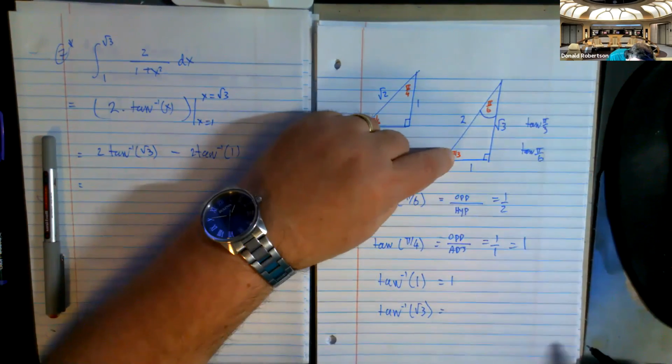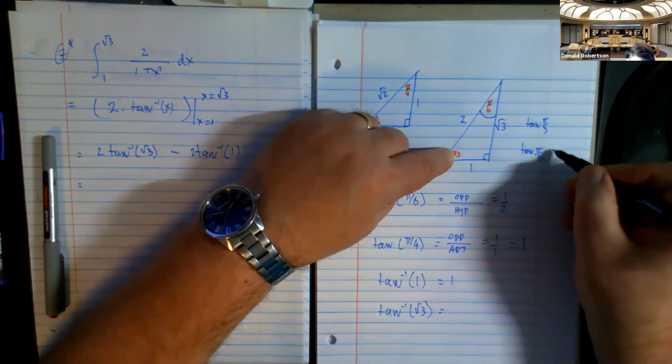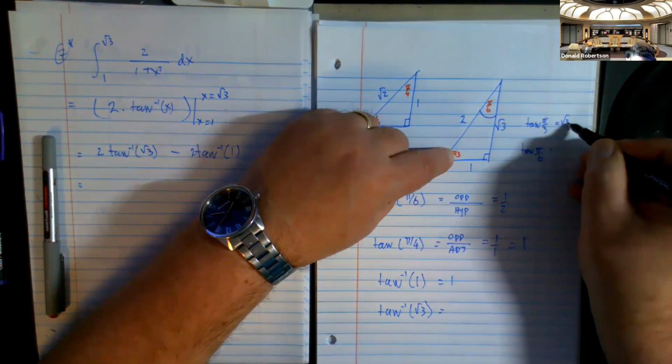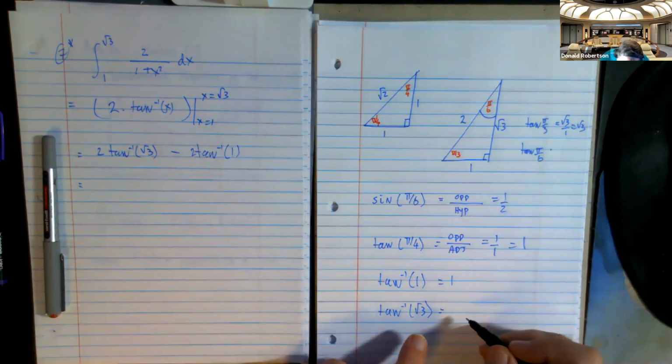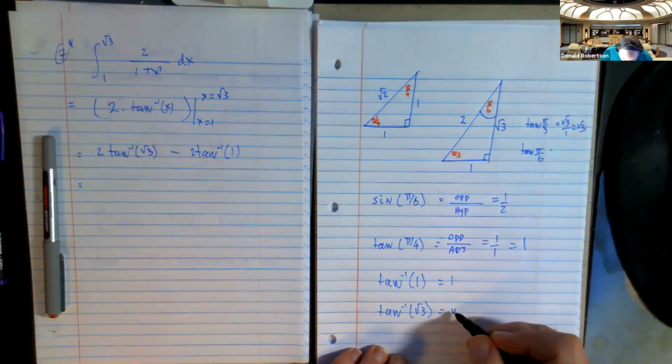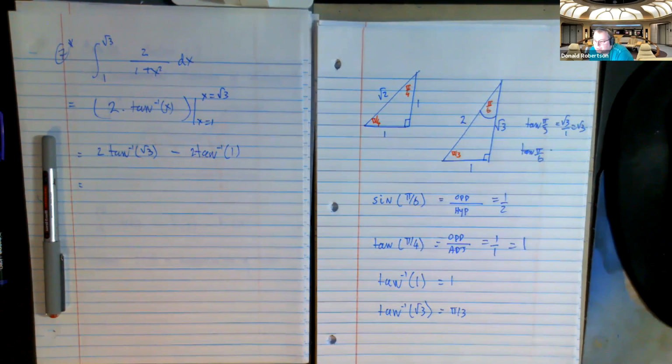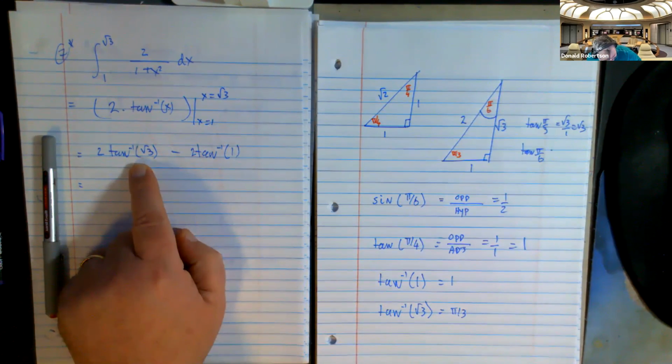Well, let's look at the tangent of pi upon 3. Opposite over adjacent. Oh, got it the first time. So this guy, right, is pi upon 3. Couldn't I also use this triangle to get inverse sines of a half, inverse sines of 1 over √2, inverse sine of √3 over 2, inverse cosines, and so on? So that's just another way of you tackling the question that we've now returned to back here.